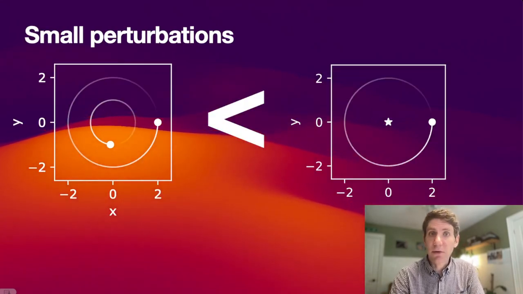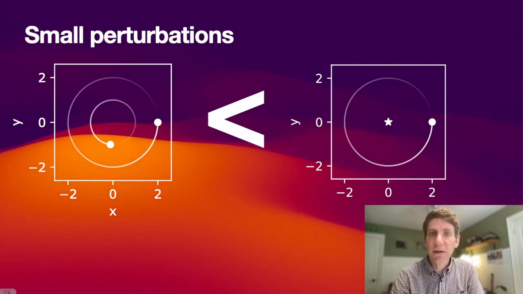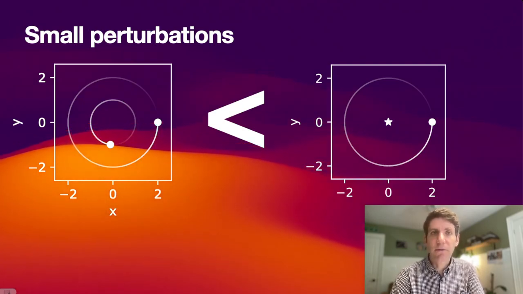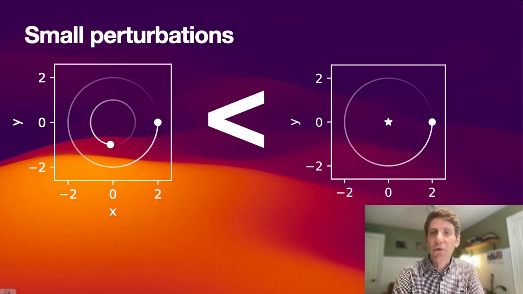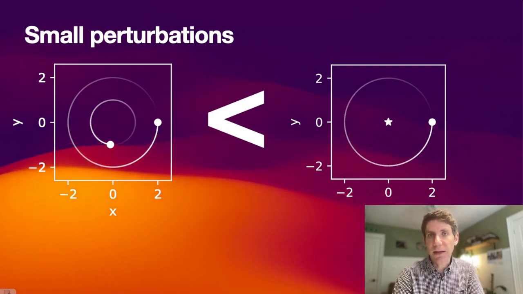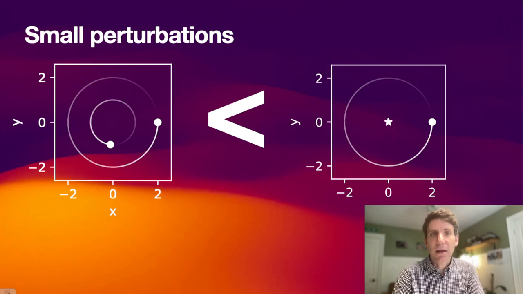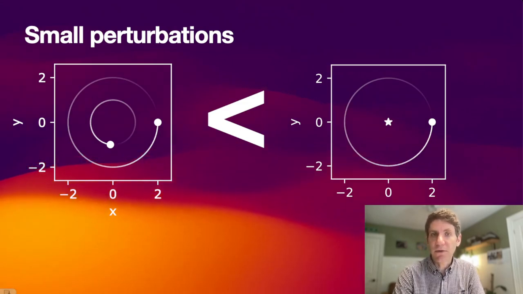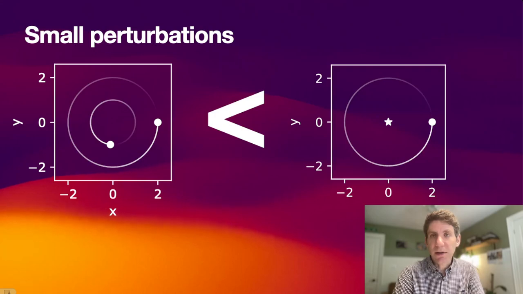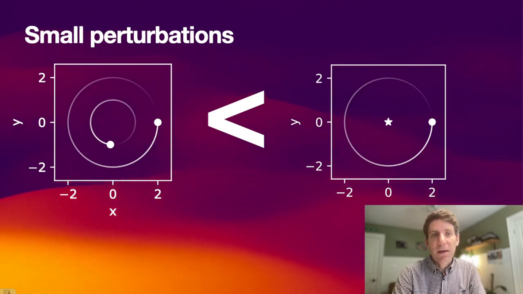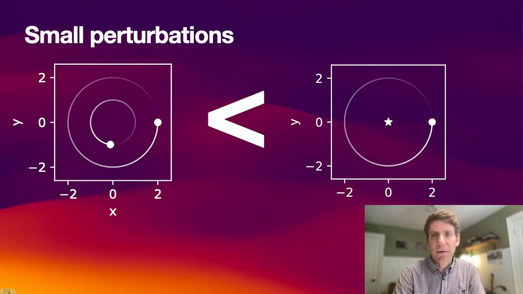The Wisdom-Holman integrator works particularly well when these additional perturbations from planets interacting on other planets are small compared to the motion of the planet around the central object. This is typically true for planetary systems, but other hierarchical astrophysical systems might be applicable here as well.